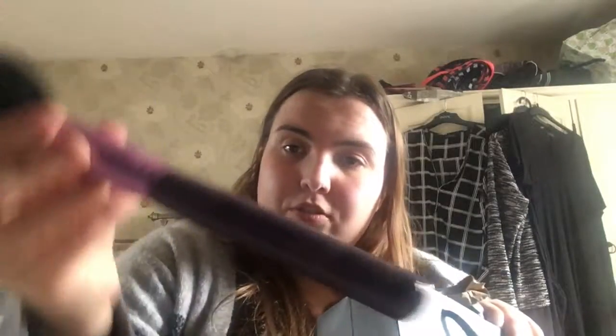A Sigma brush that just keeps shedding — it's a bit crap so I'm getting rid of that. A NARS Translucent Crystal Setting Powder in the press, and a Laura Geller Powder Foundation in Balance and Brighten in Porcelain — I would repurchase that, I love it. We also have some samples in there too.